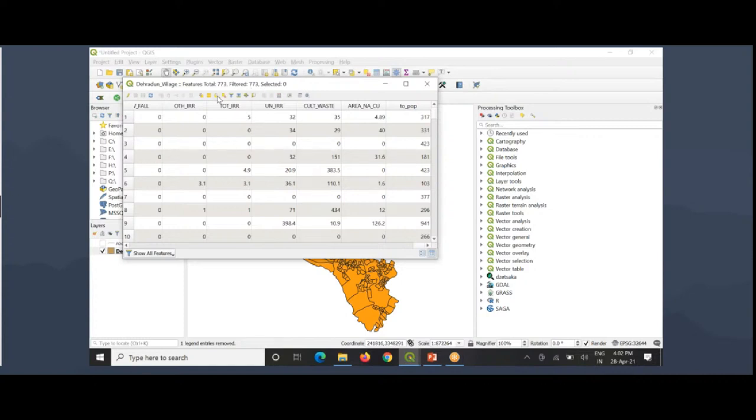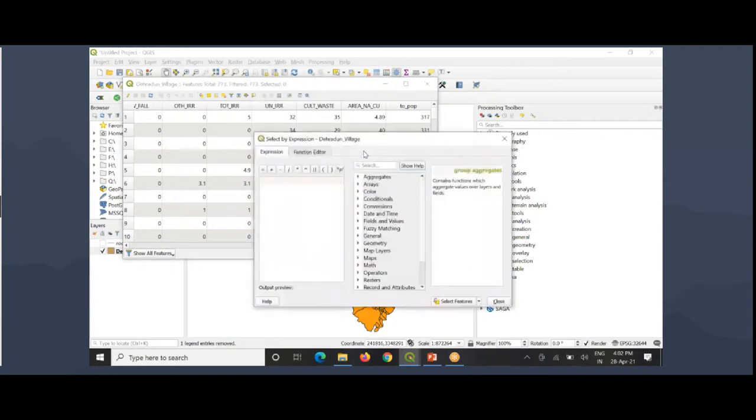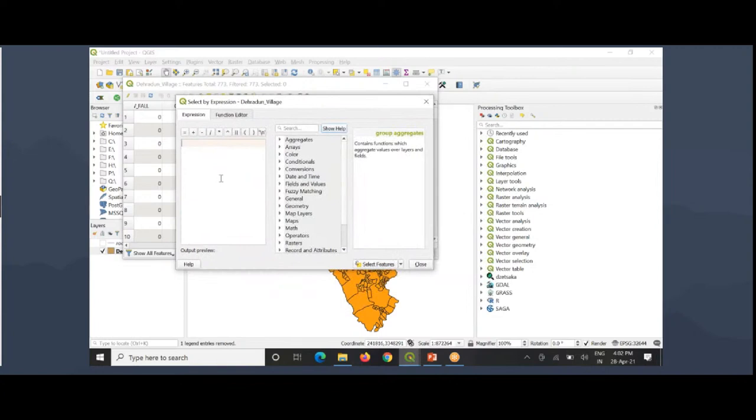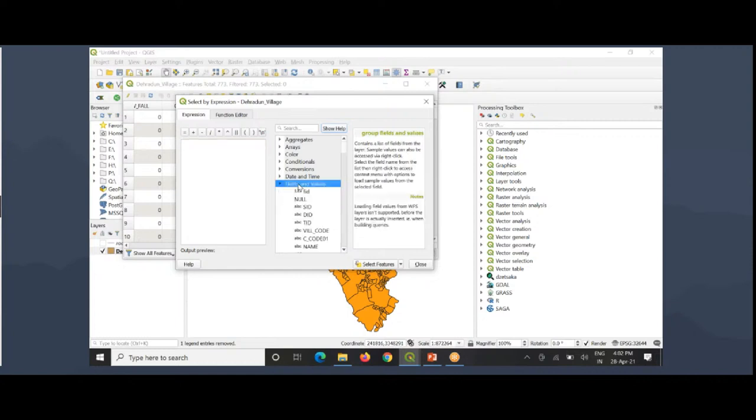So other option is using the query. So there is an option, select features using some expression. You can go there and type your query. What was the format? Name of the field, followed by operator, followed by value. So field name either you can type or you can get from the list of fields.